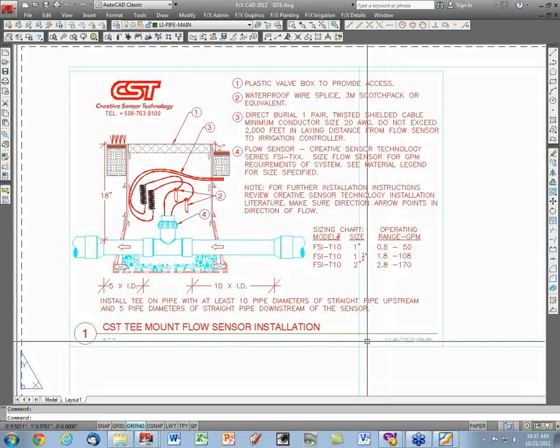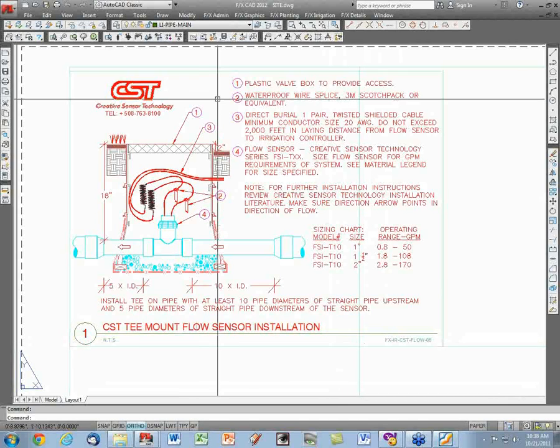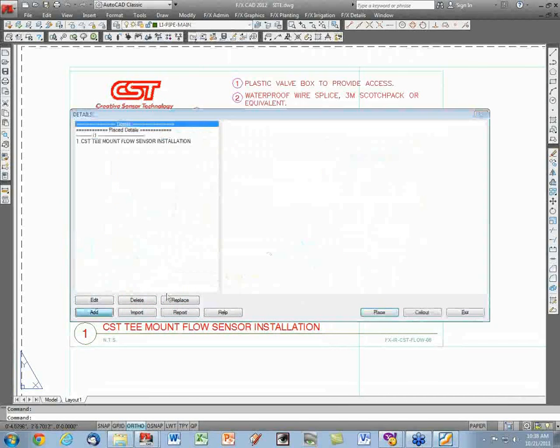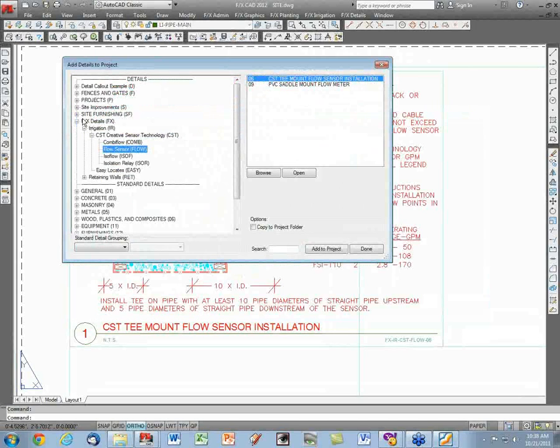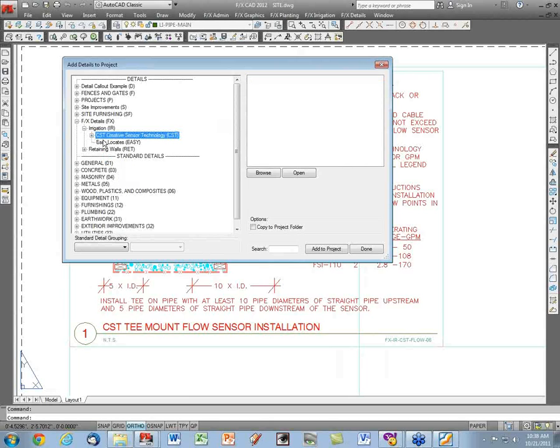That may seem weird. You can get this exact same detail if you add a detail from, and I'm just going to go here and click Add. If you go to FX Details, go down to Irrigation, all of these details I don't have on my computer. When I added it to my project, it downloaded it from our website into my project. Now I have it on my computer. And what you can do is this grows. This FX Details is going to be a really big deal. It's going to have not hundreds but thousands of details in it within a year, I predict.